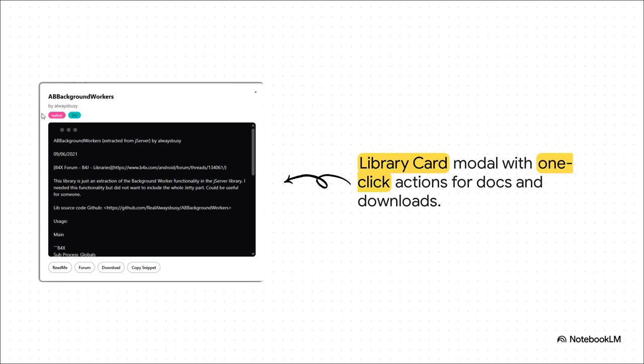This is where the magic happens. It gives you one-click access to the original forum discussions, direct downloads, and even a button to copy the setup snippet straight to your clipboard. It centralizes every single action a developer needs when adopting a new piece of code. It's a real game changer for productivity.